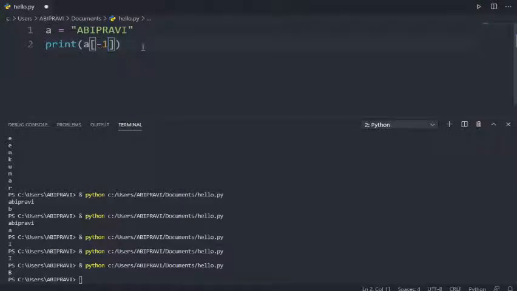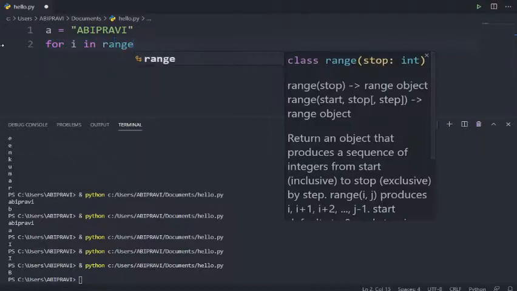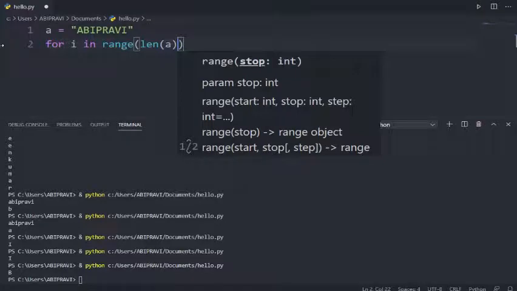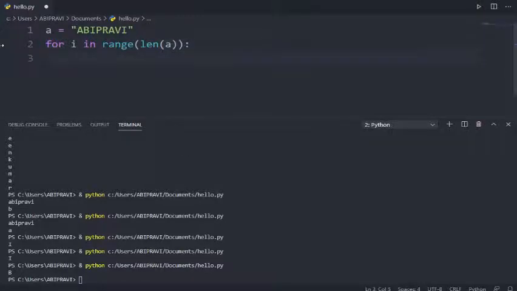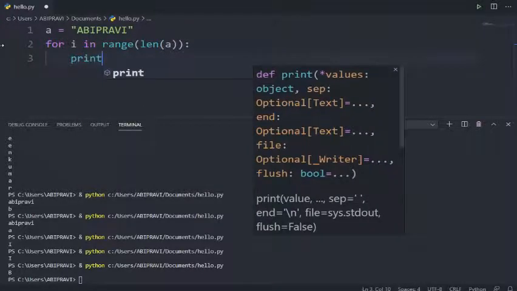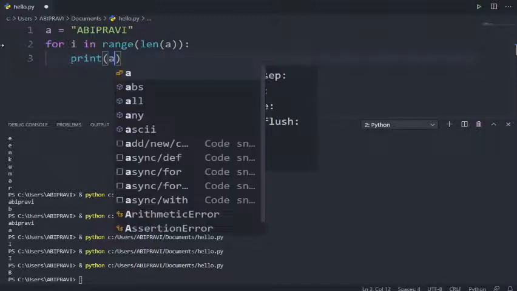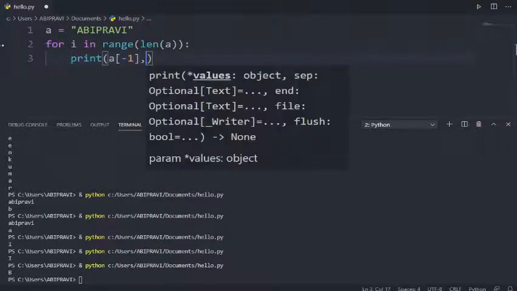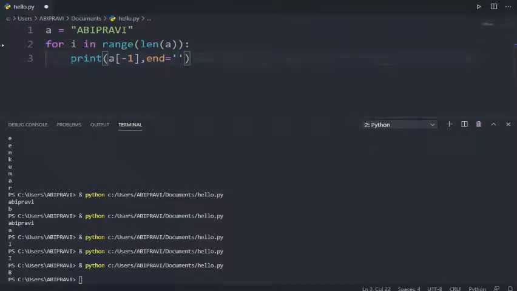What if I need the string to be reversed? For example, I put for i in range of length of A. Here I need to print A of negative index values, A of minus 1, comma end is equal to empty.